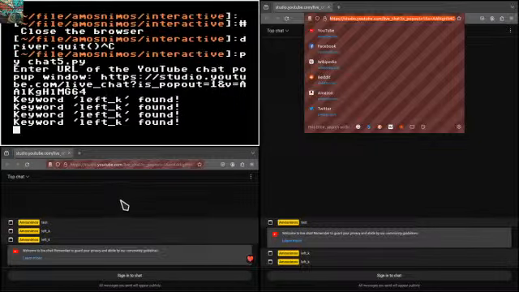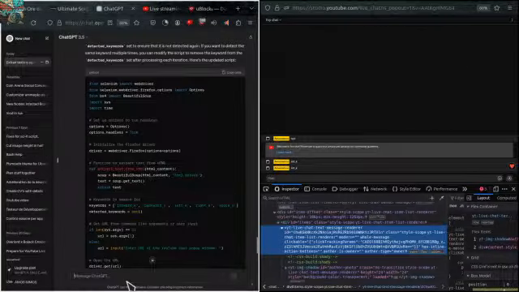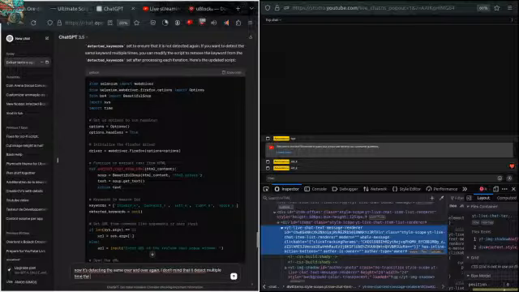But now it's detecting them over and over again, which is not what we want. I don't mind the same keywords in different messages, but not the same message.